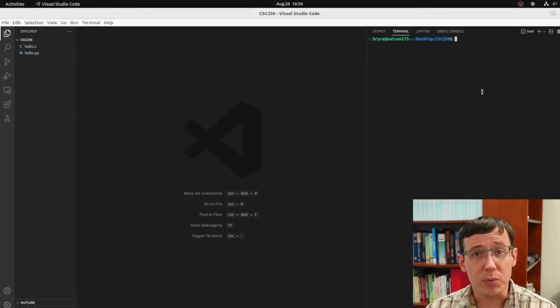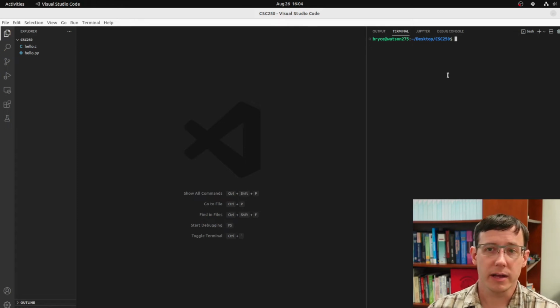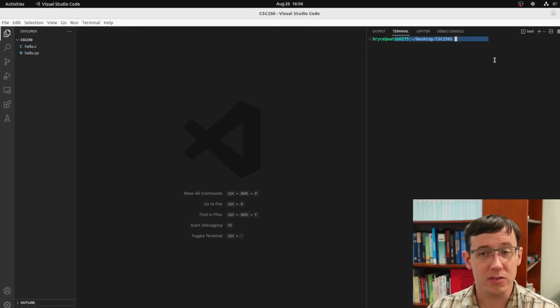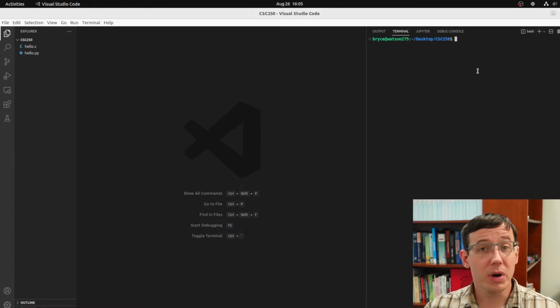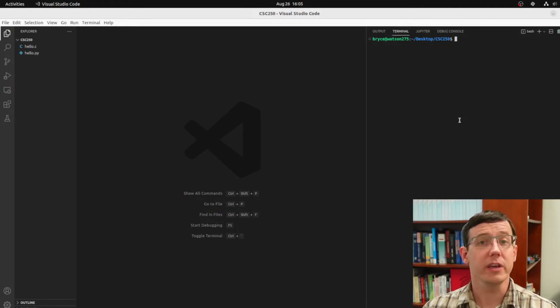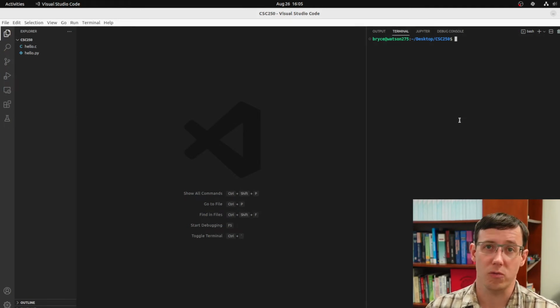Right now, the computer I'm using is actually a Linux computer, and so this terminal inside VS Code behaves identically to the Linux terminal on my computer. But if you're on a Mac, then the VS Code terminal will run the Mac terminal, and if you're on Windows, it will run PowerShell. And all of those programs allow us to do the terminal commands we need to connect remotely.